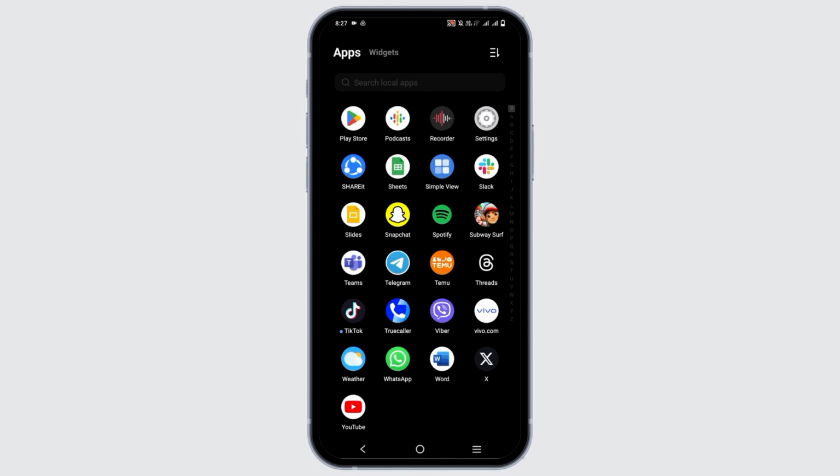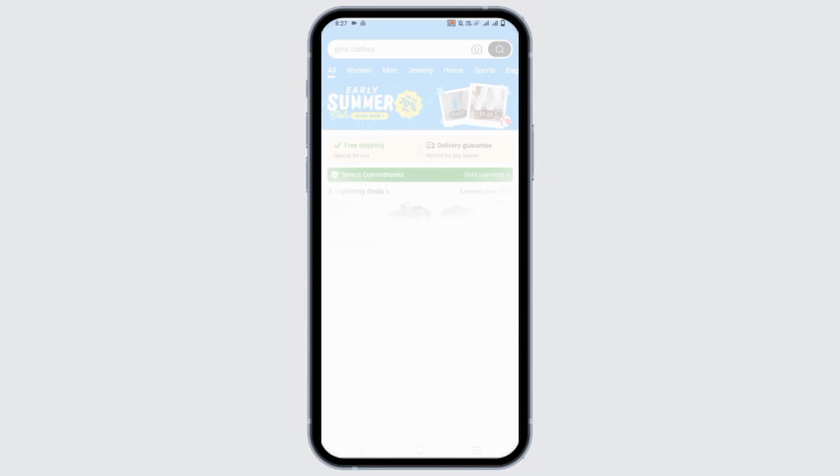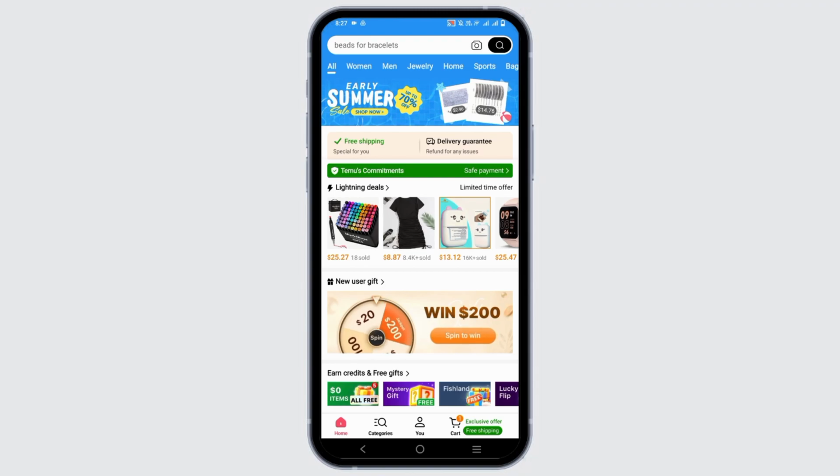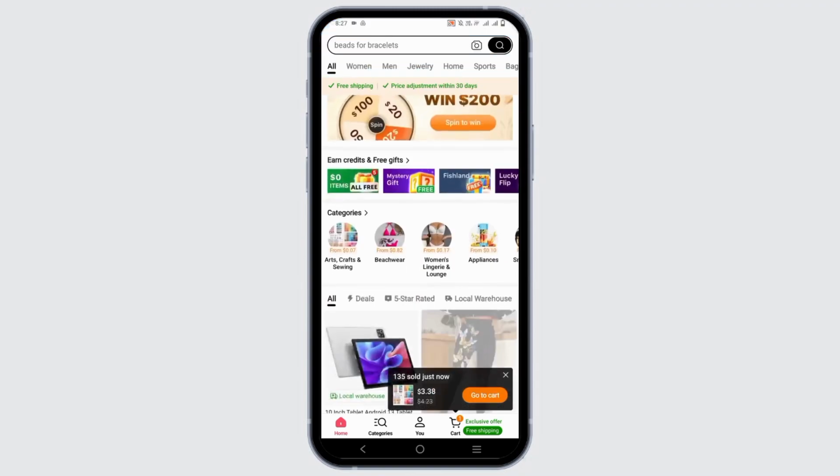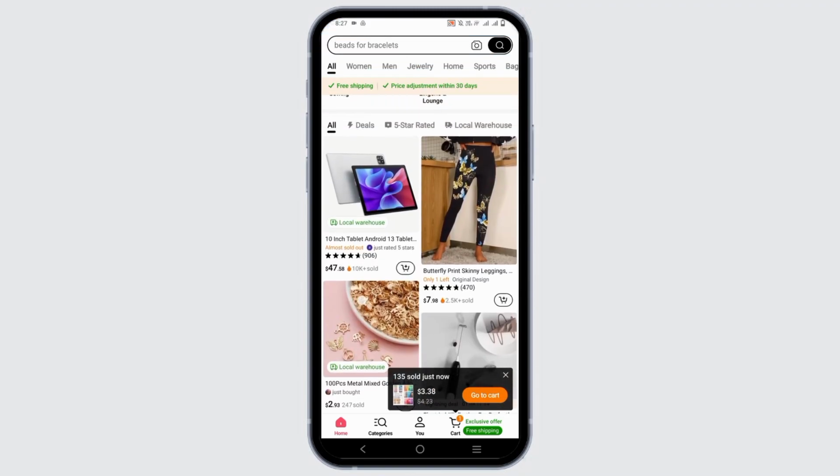First of all, download the Temu application using Play Store or App Store and sign in or sign up using your credentials. Once that is done, tap on the Temu app to open it. While there is no such direct option to save your applications or products, you can apply two such alternatives.